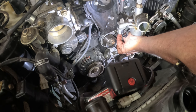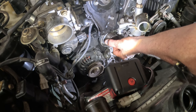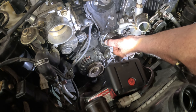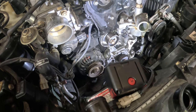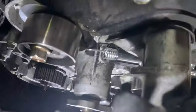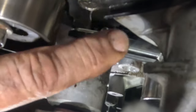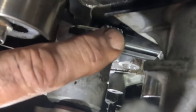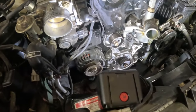And try and grab the spring with this, right up on here without letting it go and having it shoot off. Okay. It didn't shoot. It didn't shoot. So there it is right there. So now I can push the tensioner back.